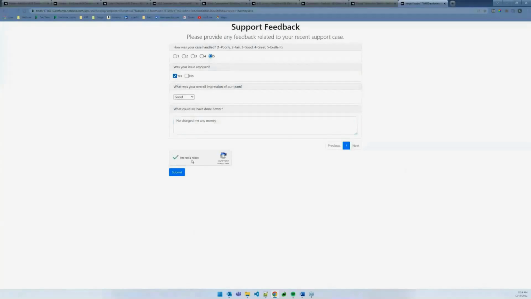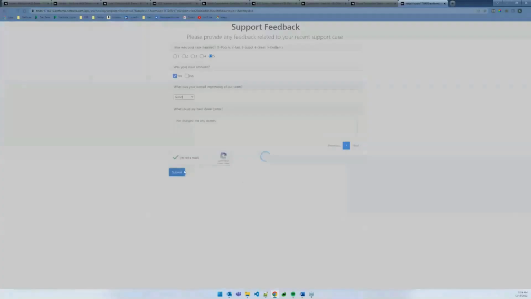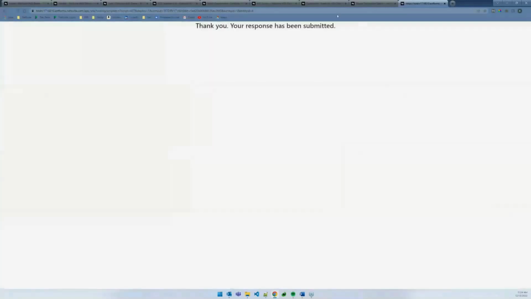And then we do have this little reCAPTCHA here, so that's more of a security thing. You're probably familiar with that on several websites where you authenticate that you're not a robot. And we'll submit that here. And the customer will just receive this nice generic message. And this can all be tailored as well.